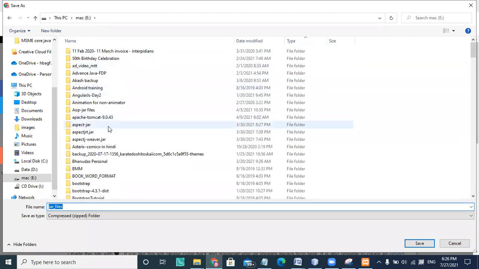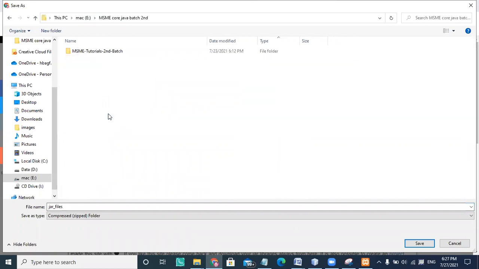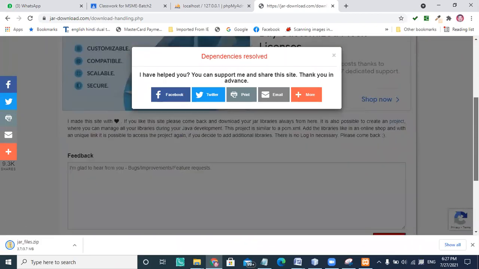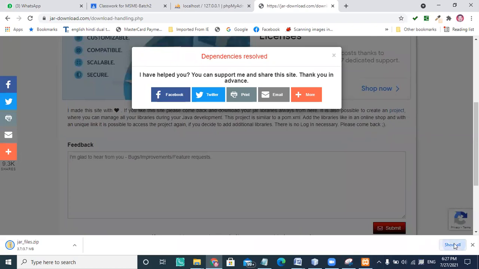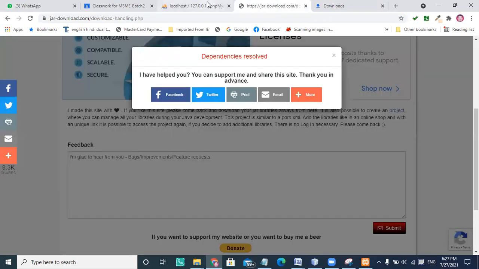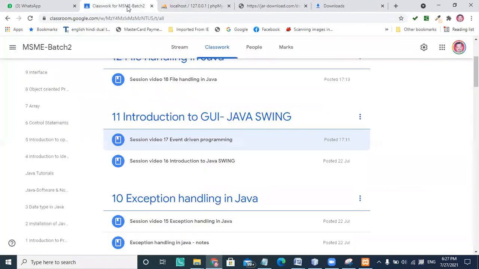So when I'm going to add this, if you do not choose properly, it creates a problem in making the connection.